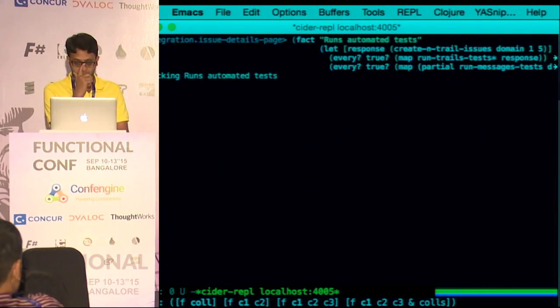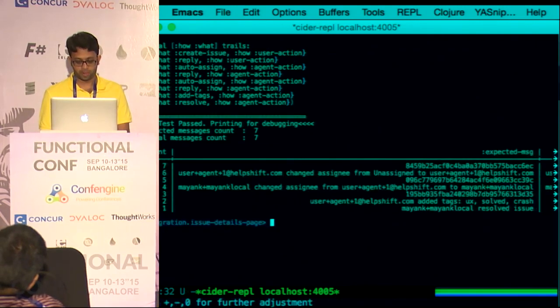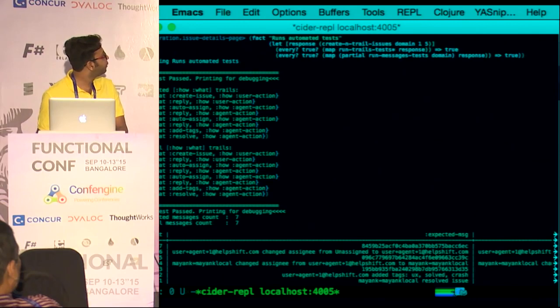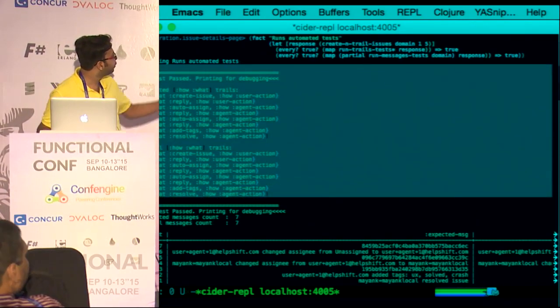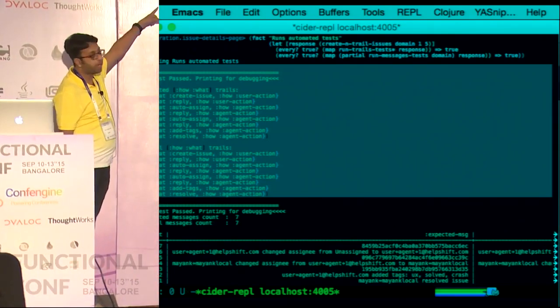So when I run this, I'm printing this. There are 2 parts to it. One is that it says this is what I expected the trails to be, and this is what I got. So this has passed.